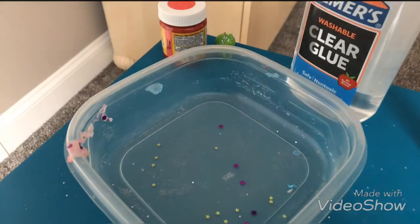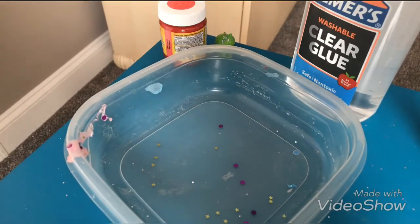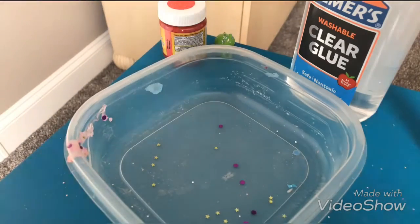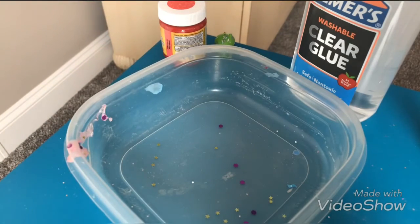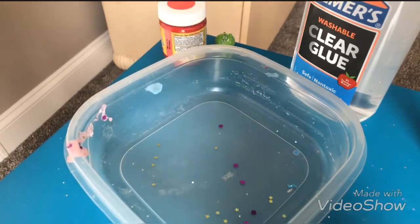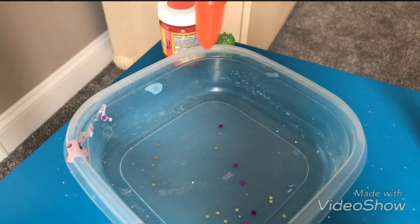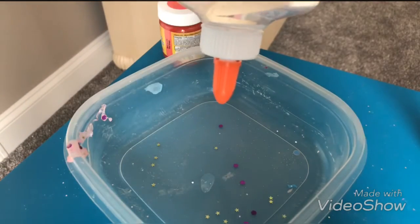Oh, you will also need Tide. I'm gonna have to go get it for my costume, so I'll be right back. Okay, I got the Tide. You probably know what Tide looks like, but I got the liquid Tide detergent. You can use whatever activator you want to use. So yeah, start off by pouring in your glue.